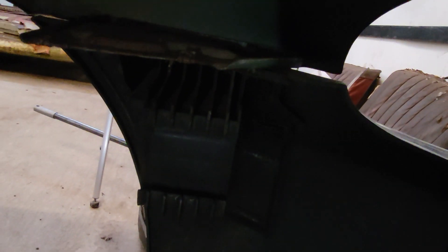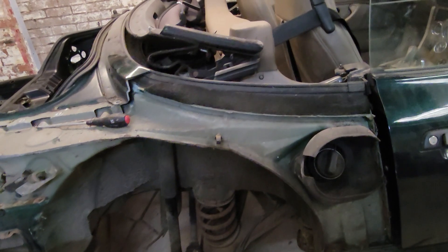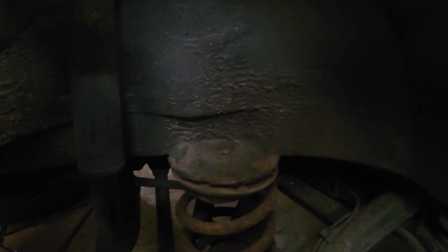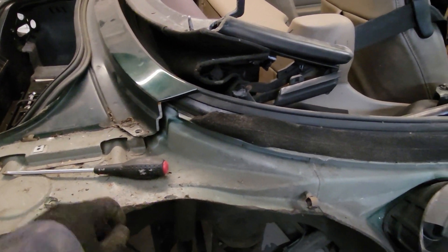I've now got to separate the bumper from the quarter panels, but at least now I can get inside and access these very stuck bolts. Basically there are two very rusty bolts on each side, but with good access and not having to get into strange positions I can get those undone. Not looking too bad under there actually. However I suspect I'll find more rot as I go — on my last car these bits were completely rotted out, as was the top of the shock. That all seems pretty good though, and I'm pretty happy with what I can see up here.